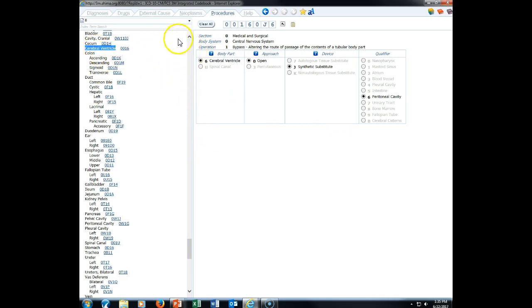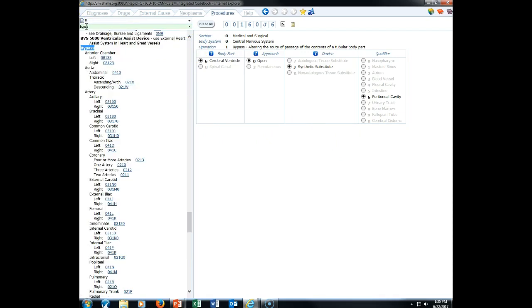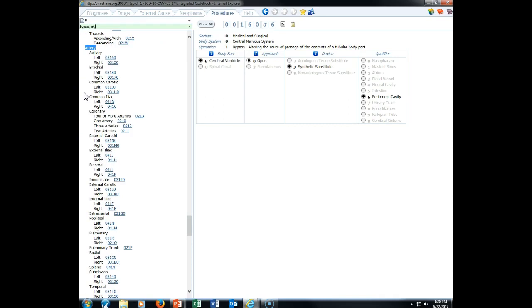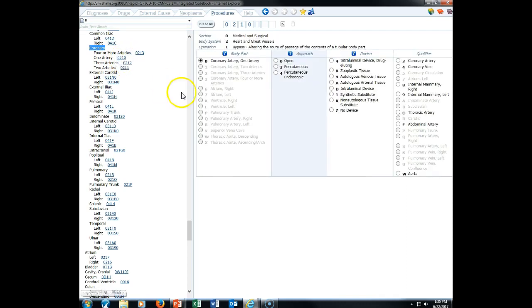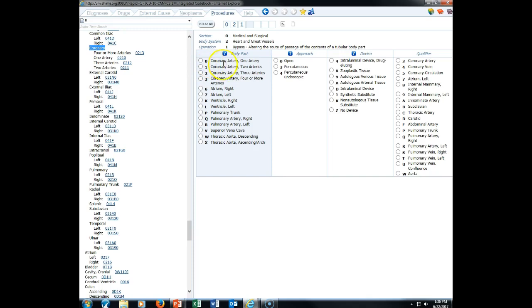So we're going to go back to bypass, and then if we look at artery and then coronary, we can see that this is broken down just like the guidelines tell us, by the number of arteries. Well, I'm going to pick 1. These all take us to the same 021 table. And you can see that if one artery is bypassed, we have a specific character for that, one for 2, one for 3, and then 4 or more.